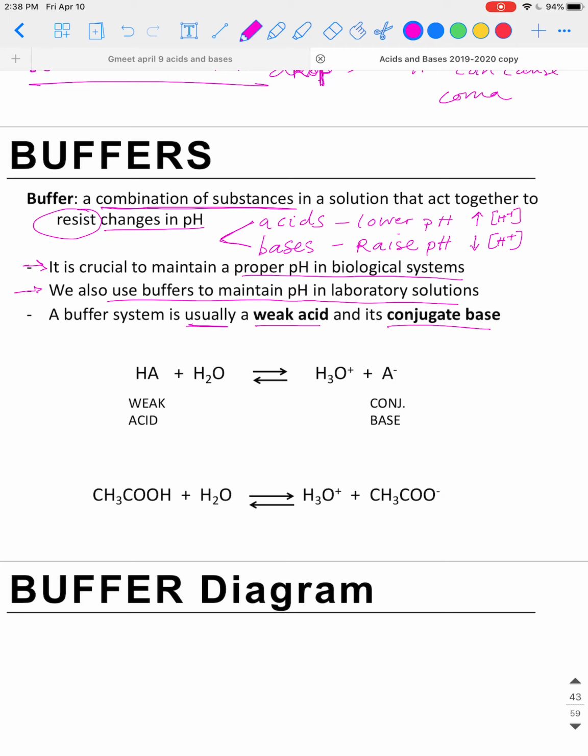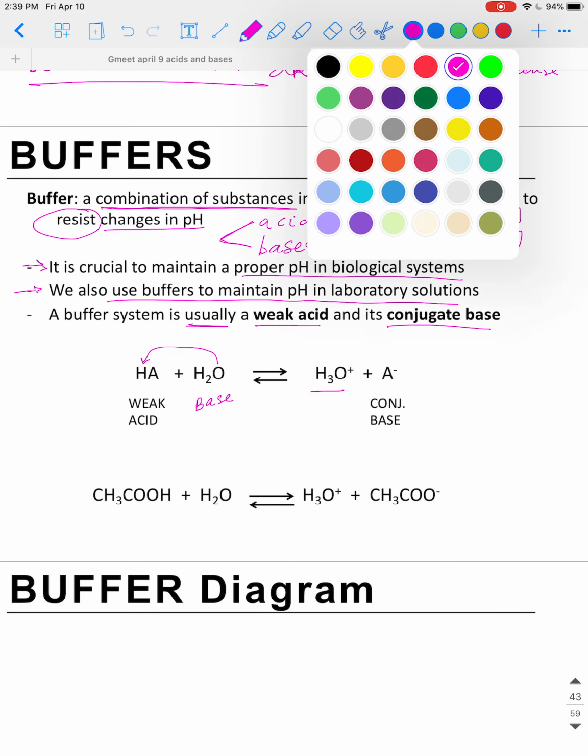Remember when we talked about Ka and introduced equilibrium for weak acids, we can write the dissociation reaction for a weak acid. HA plus water, with a double arrow here. This indicates an equilibrium, a reversible reaction, and we make hydronium. Water, acting like the base here, is going to grab this proton off the weak acid. That's what makes H3O+. And then what's left over from the weak acid, when it gets rid of hydrogen, is A-, the rest of the acid. That is the conjugate base.